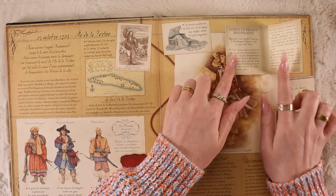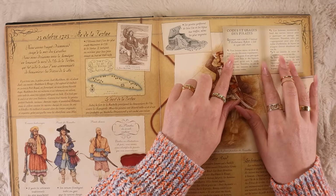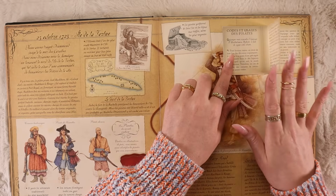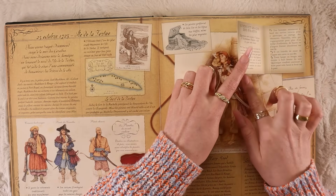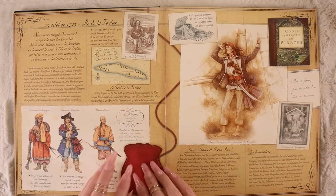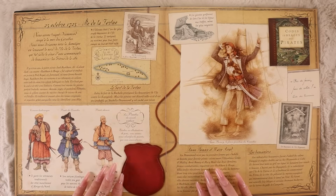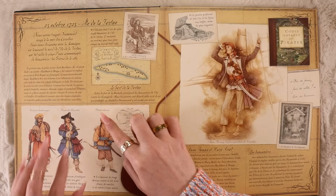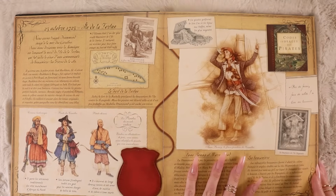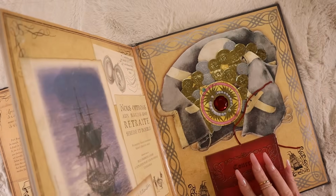I wish this was in English. I would probably do a video with this if it was in English. I don't know how interesting it would be with all the French, because I'll have to translate. I guess we could still trace on things and open little pages and stuff.